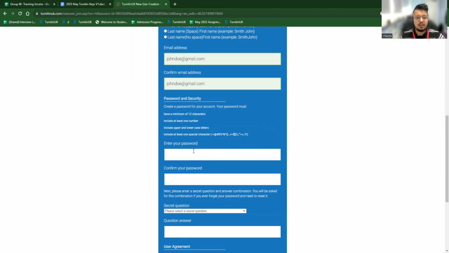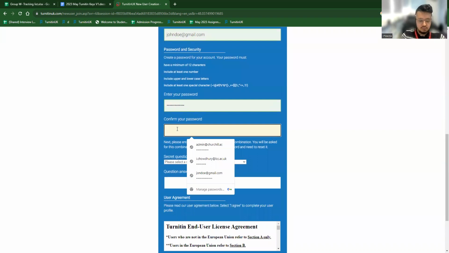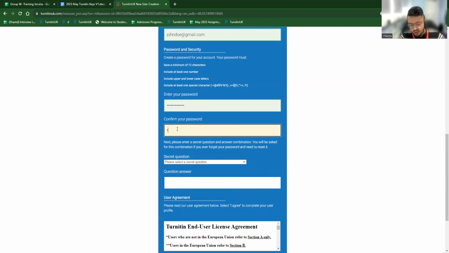So let me create a strong password which completes these requirements and at the same time is memorable to the student. You need to write down and confirm your password.